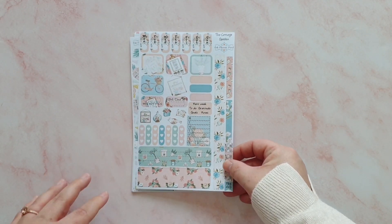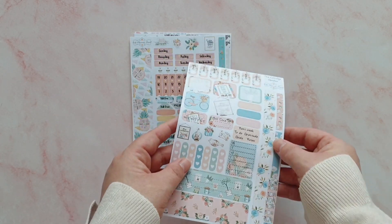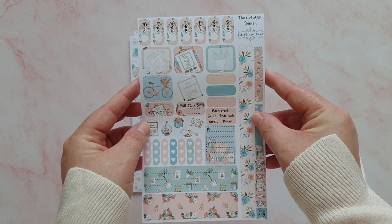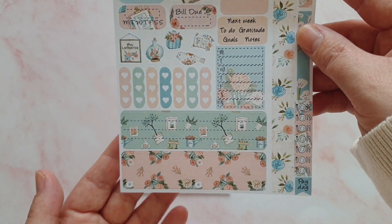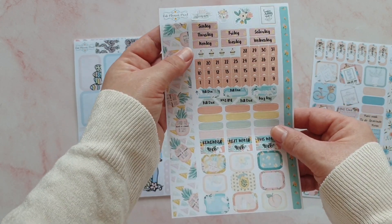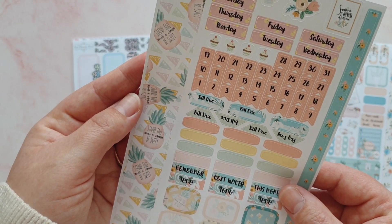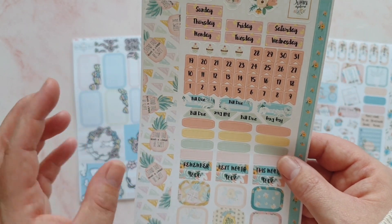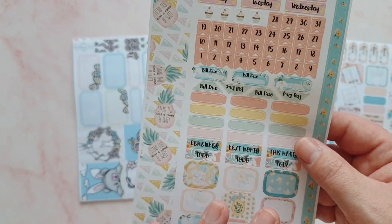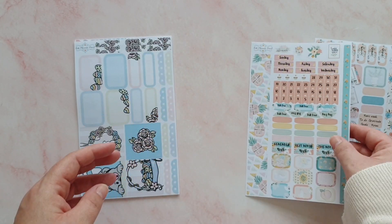First of all I've got my PR order from Fab Planner Prints. I've picked up a few Hobonichi Weeks kits, a monthly, and then a full kit and a mini kit. We have got the Cottage Garden in the Hobonichi Weeks size — I've had this before but it's beautiful, it's so springy and gorgeous. Then I have got one of the monthly kits — it's really summery, and particularly that washi on the side that says 'stand tall, wear a crown, be sweet.' It reminds me of tropical holidays — the pineapple, and there's 'when life gives you lemons' down there. Who knows the name of the kit, but that's gorgeous.